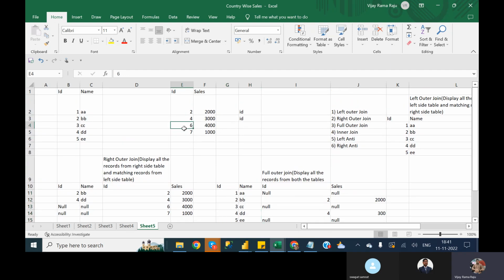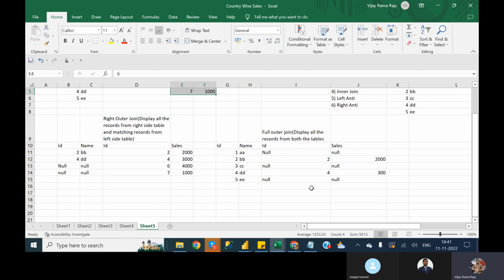Then what about the right side? In the right side, records 6 and 7 are also there, because in full outer join we display all the records from both the tables, right? That's the reason in the last you have to mention the remaining records, 6 and 7.